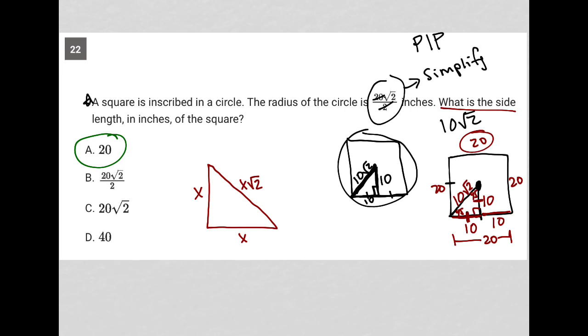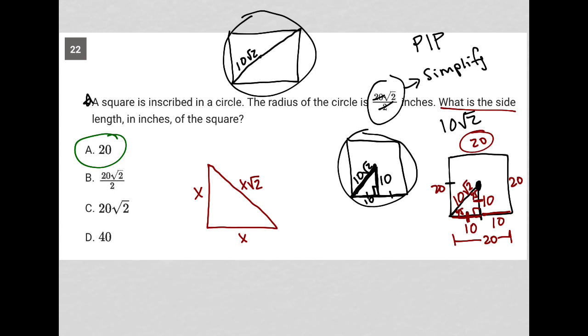So just again, just to make sure you saw that, I'll show you a completely different way. A circle. Here's my square. My radius is, again, 10 root 2. I'm actually going to draw another radius here. So that's also 10 root 2, which means altogether that entire line, which I'll trace in red now, is 20 root 2, right? 10 root 2 plus 10 root 2.